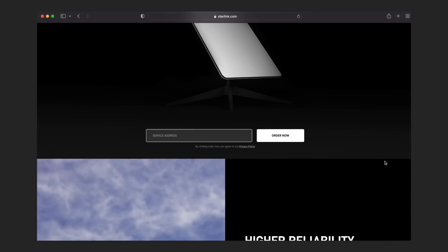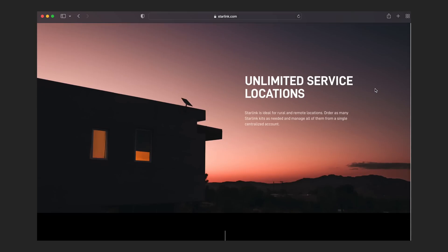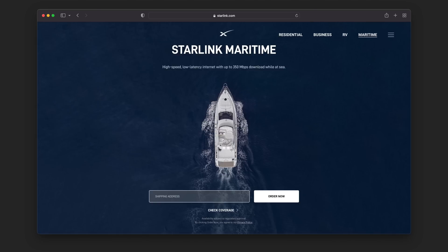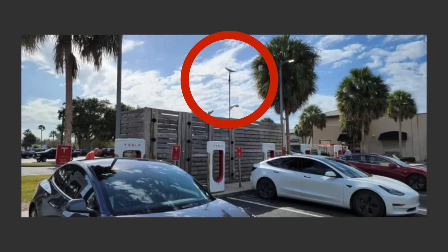Starlink offers a business satellite with double the antenna capability and much faster speeds for $750 a month, with a one-time hardware cost of just over $3,500. It's also crazy when you start to think of the use cases for Starlink. They're working with a lot of airlines to get Starlink satellites installed in the ceiling of planes, which would be incredible for internet speeds while flying. Then there's the maritime use for boats and ships to have high-speed internet in the middle of the ocean. They've also started installing Starlinks at remote supercharger destinations in the US, so when you pull up to charge your Tesla, the Wi-Fi password comes up on the display inside the car and gives you high-speed internet.